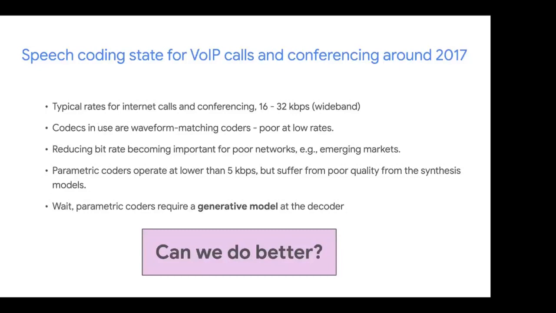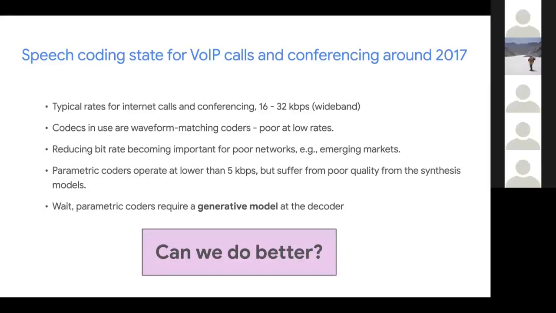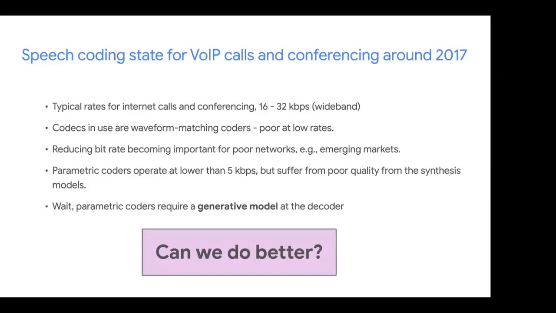So for internet calls like we have now, voice over IP and Skype calls and so on, we have wideband speech. We figured out that that's the most pleasant, the best quality. But in order to have it sounding good, you need quite a high bitrate compared to the bitrates we were talking about before. Here now, in this call, we're using Zoom, right? And Zoom is using Opus, and Opus is probably running at, I would say, 24 to 32 kilobits per second right now. My voice is coming to your ears transmitted as maybe 32 kilobits per second.